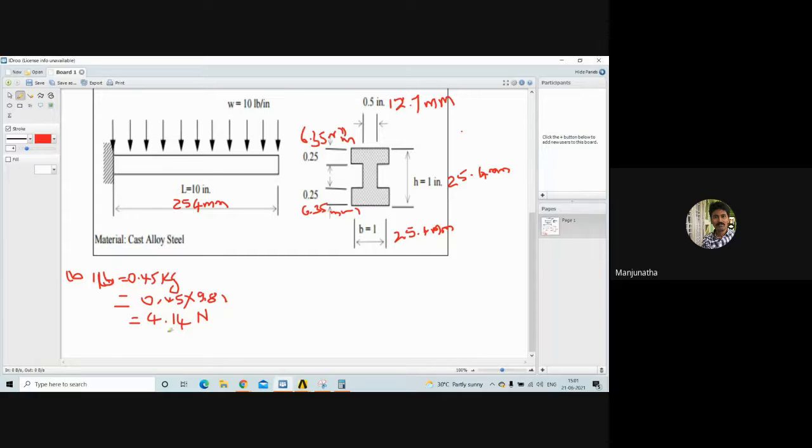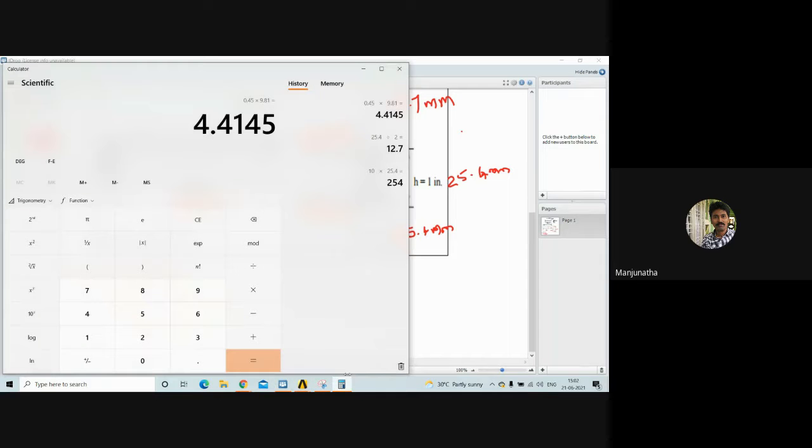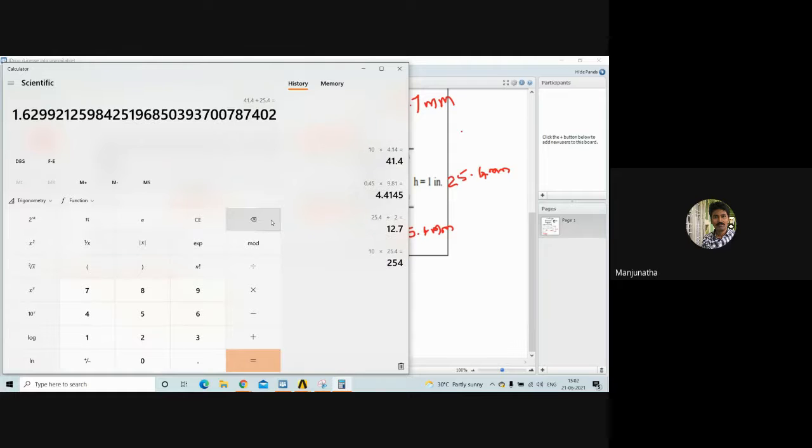So 10 into 4.14, divided by 25.4, gives 1.629 Newton per millimeter.